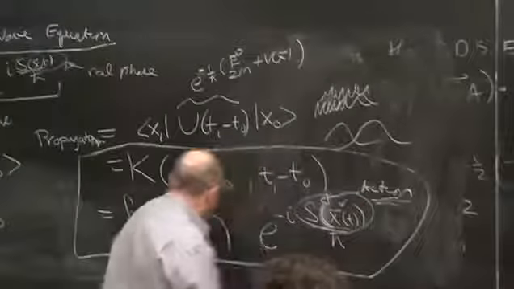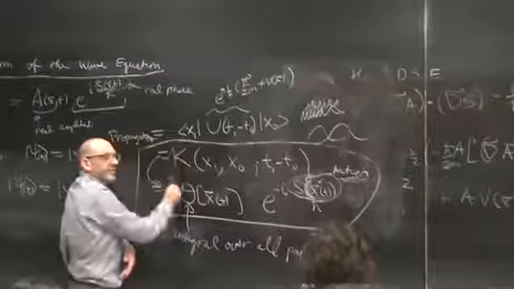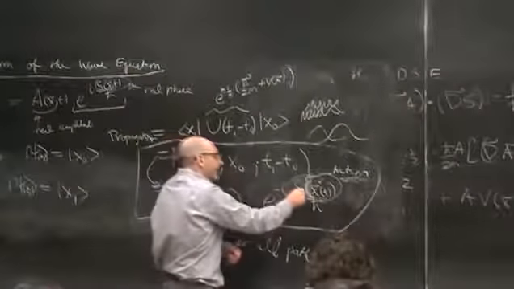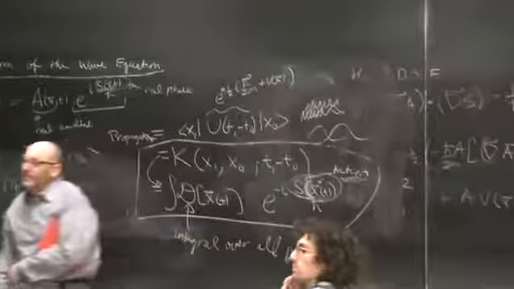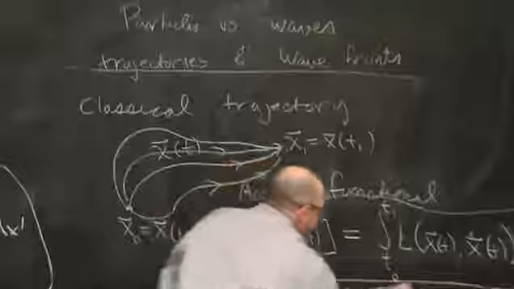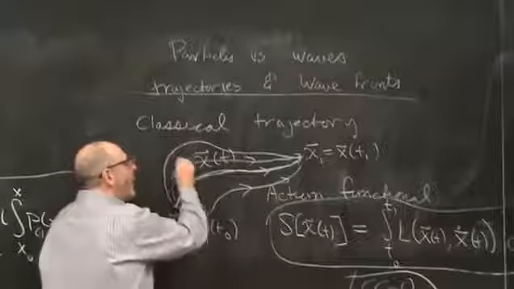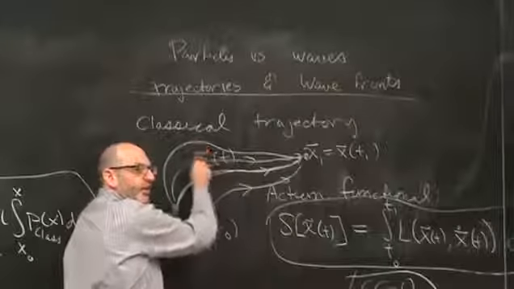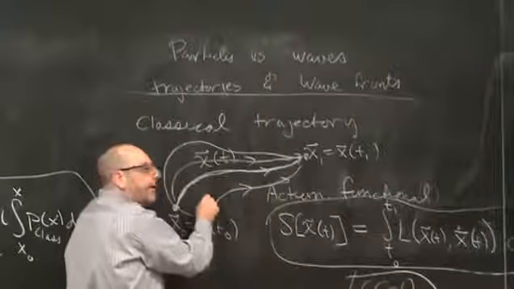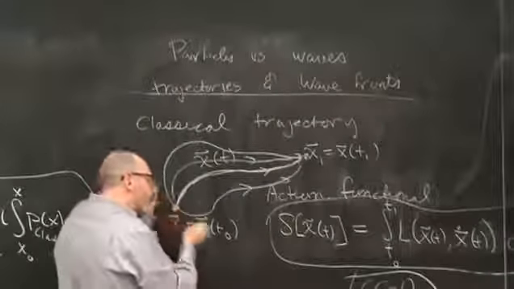But this is not just about the classical limit. In general, this is a way of writing the time evolution that connects the classical picture with the quantum picture. The connection is, classically, the trajectory is the one that gives us stationary action, and that's this path. But quantumly, all possible paths contribute to going from here to here, and they interfere with one another. When I have the geometric optics limit, there is a dominant ray, but in general, all contribute.